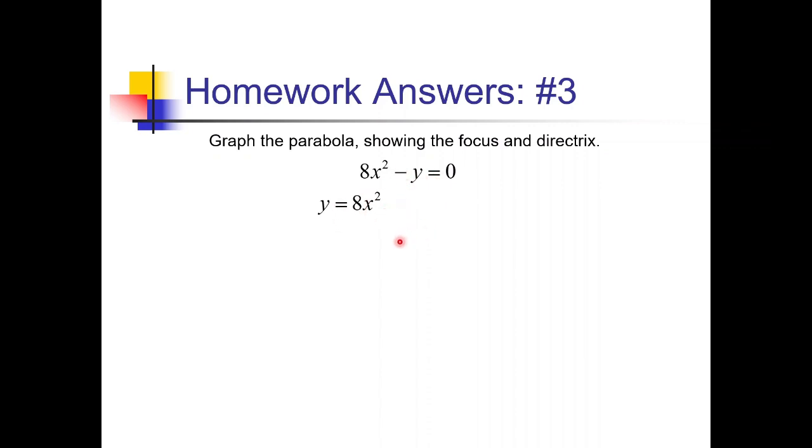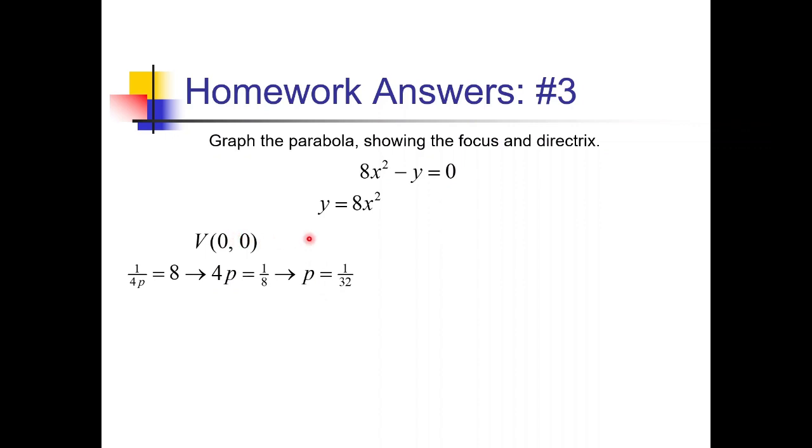All right, so for my vertex, there's an invisible minus 0 in that x squared kind of contraption there. So we have 0 for the x, and an invisible plus 0 out here gives us 0 for the y of the vertex. For my p-value, I can figure that out by setting 1 over 4p equal to 8. If I cross multiply here, I see that 4p equals 1 over 8. And if I divide by 4, we have p equals 1 over, this is really like multiplying by 1/4, so 1 over 32.